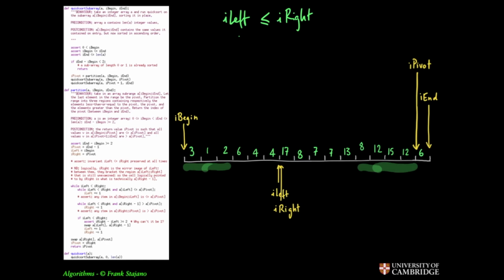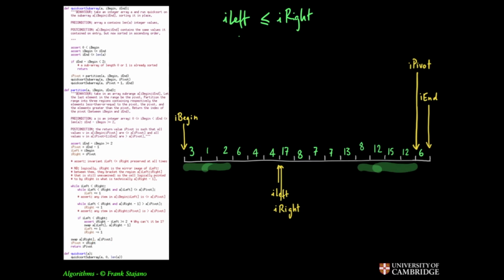And so at this point within this loop, while i_left is strictly less than i_right, and so on, I can't iterate through here anymore because i_left is now equal to i_right. So I finish this loop because I am now kissing i_left, and so I go into this other if statement: if i_left is strictly less than i_right, and it's not because they are in the same position. So I skip this if statement and go back to my main while loop. If i_left is less than i_right, well, it's not, so I exit my main while loop as well. So it looks like I'm at the end of this partitioning procedure. What I do is I swap i_right and the pivot.